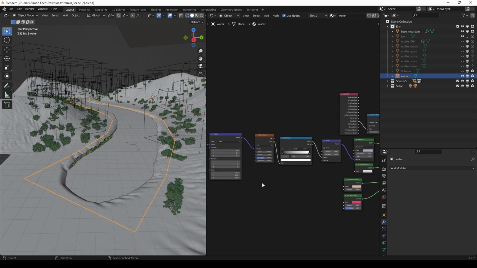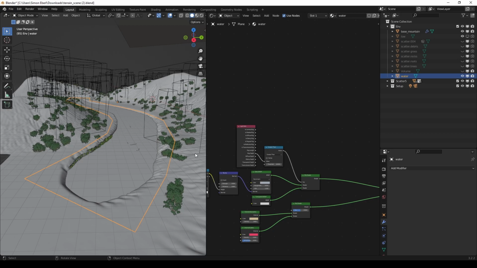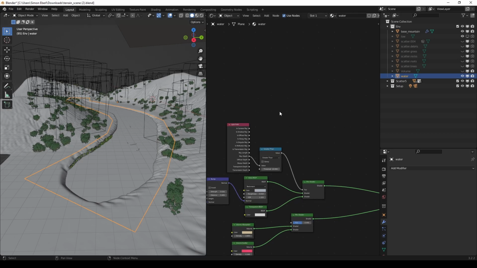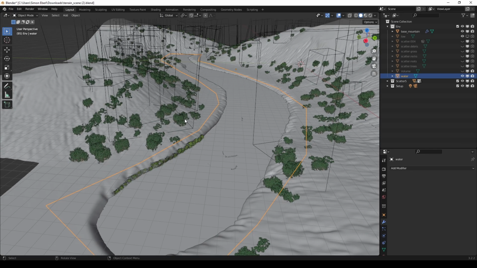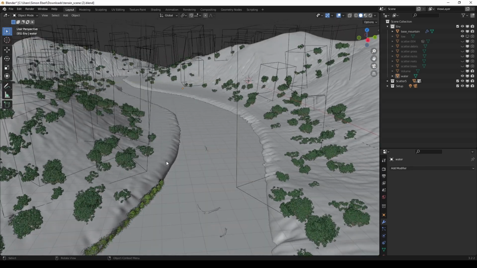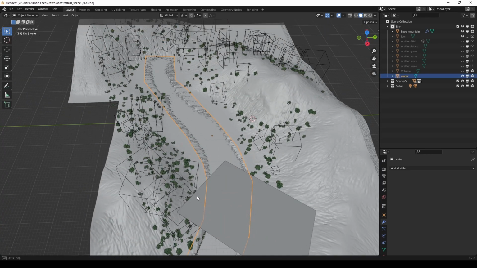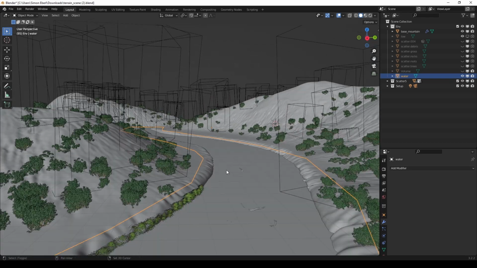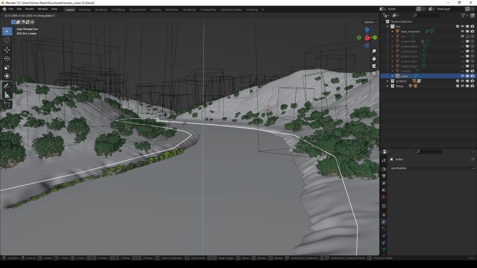It's just a noise texture for the bump and some volume absorption and scattering so that it has some volume. Yeah, and there's enough tutorials on water shaders. So I just imported my mountain and I created a basic plane for my river. And well, you can just choose your appropriate water level.